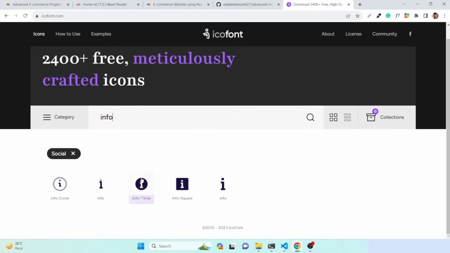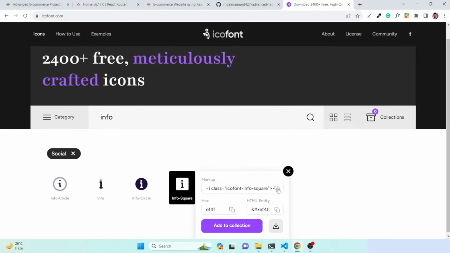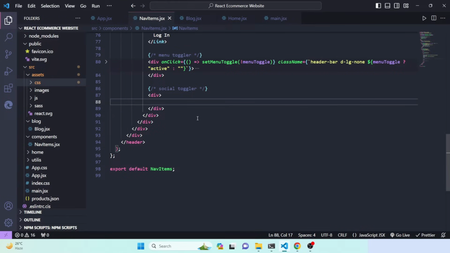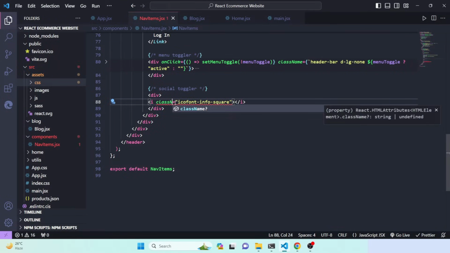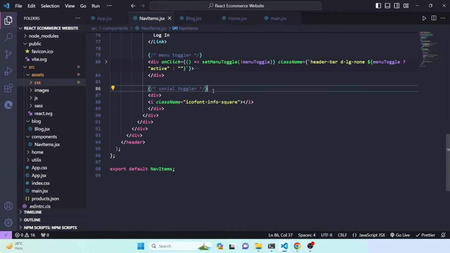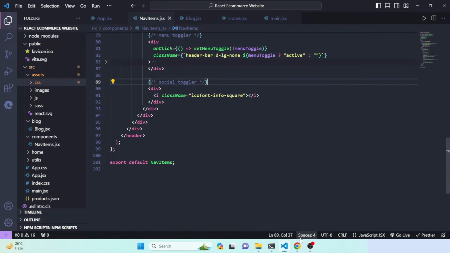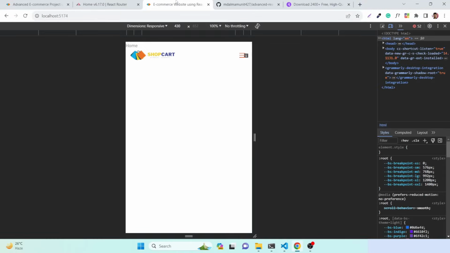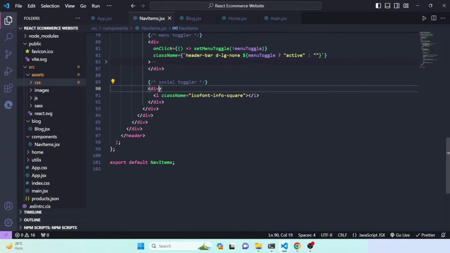So we copy this, and here we'll paste it. But it's a class, and we have 2 class names, that's why there is an error. Okay, now if you check your website, there is an info icon, so we have to do some styling.